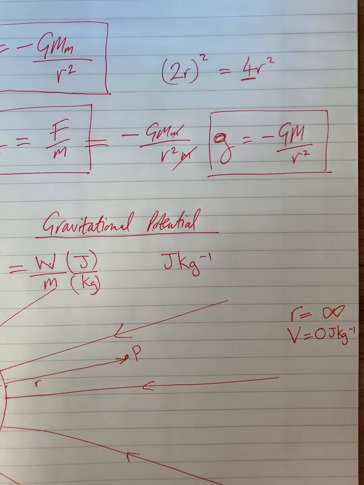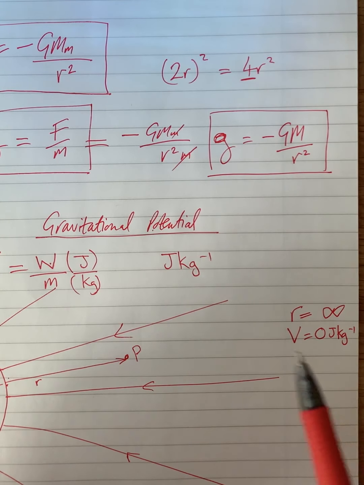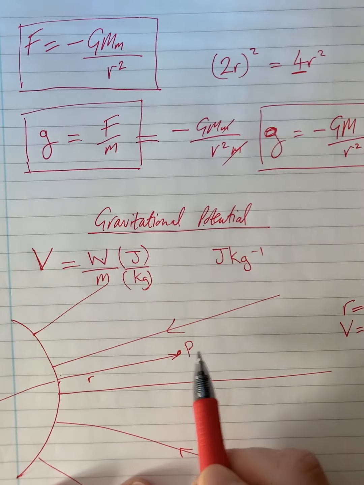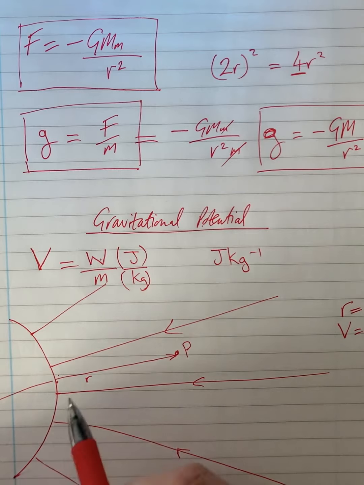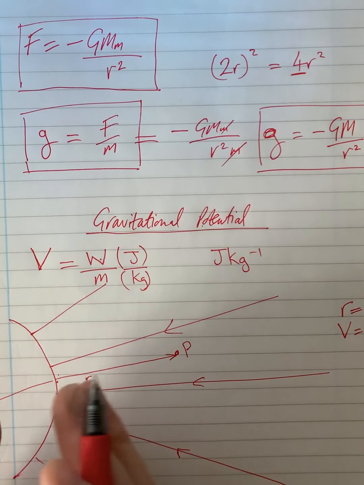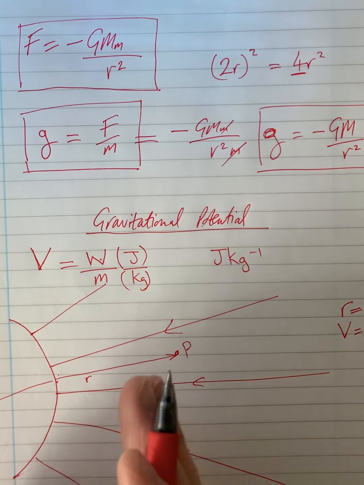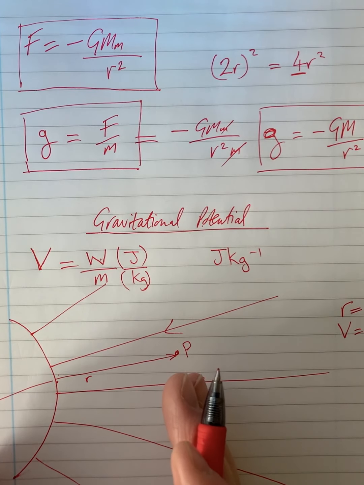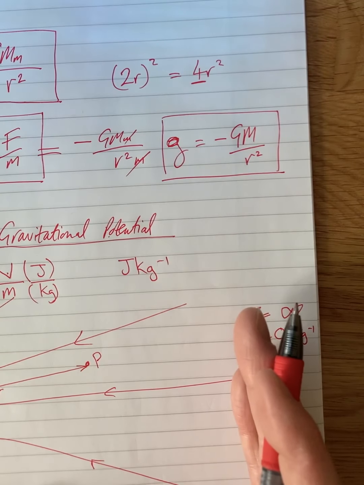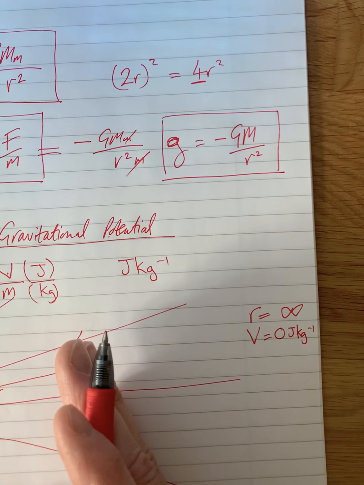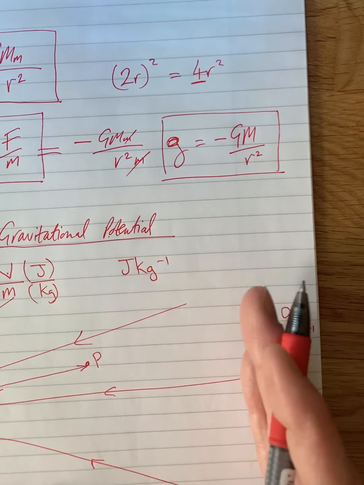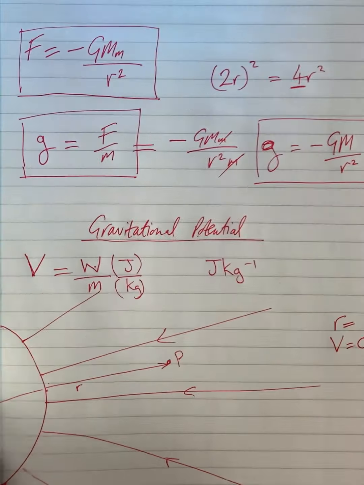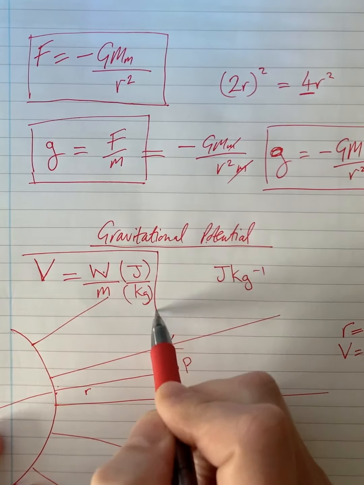Okay, so that's where it gets a bit tricky, because it's kind of counterintuitive that you would go from nothing to that point. Everything really says, well, why don't we start at the planet and see how much energy is required? What we're talking there is the amount of energy you put in to raise your gravitational potential. Okay, rather than going from an infinite point and the field doing the work to get you there, because any mass in this field is going to have work done to it by the field to move you to that point. Right, so that's the definition.